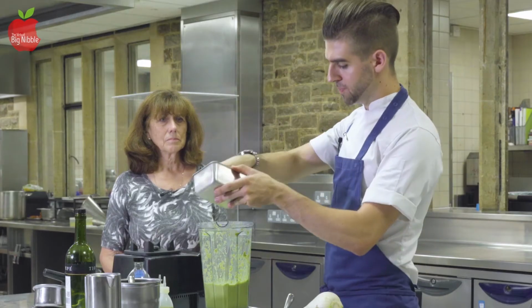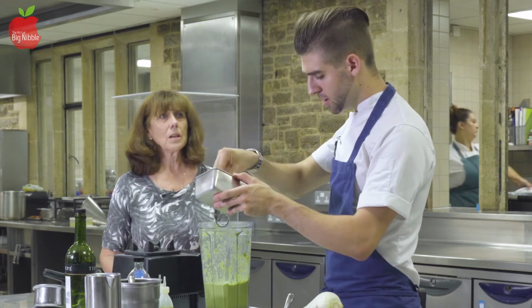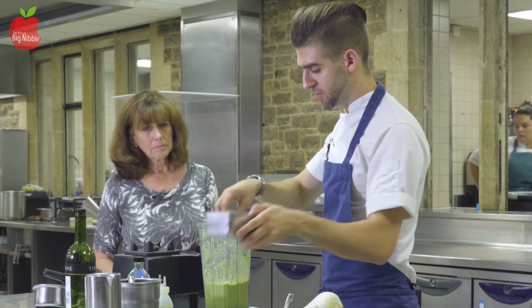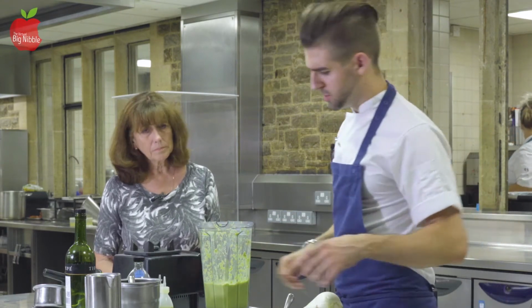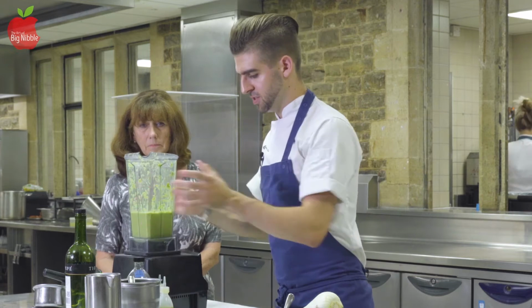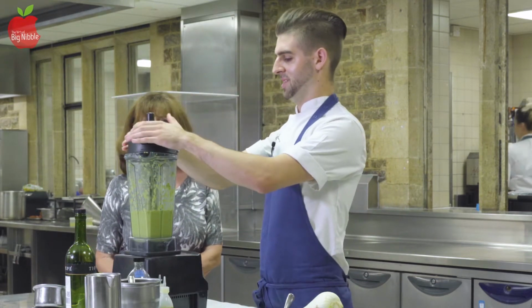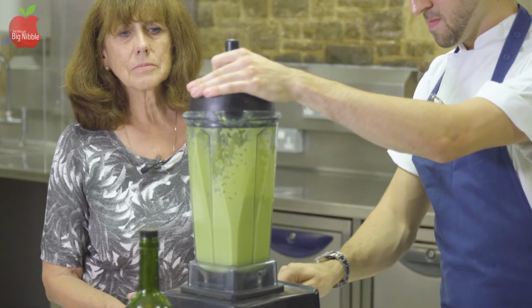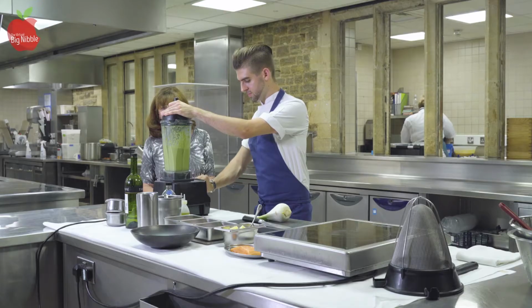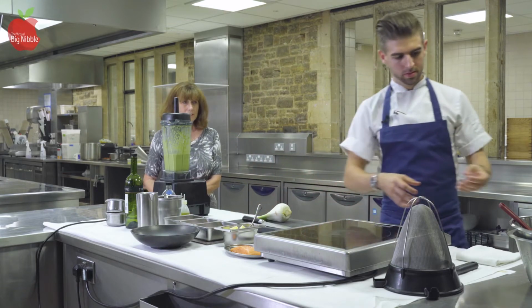So what we've got is our salt. In the past we tend to use kosher salt. Kosher salt is a lot more natural, a lot less refined than table salt. You can get it in most good supermarkets, a small box. It's quite nice to use. It's a little bit better, and obviously it is a little bit better for you. It's as good as salt can actually be for you. Perfect, so that's that little bit of salt added.